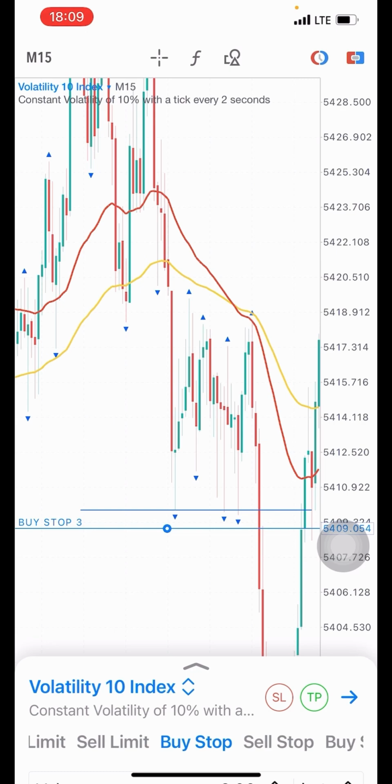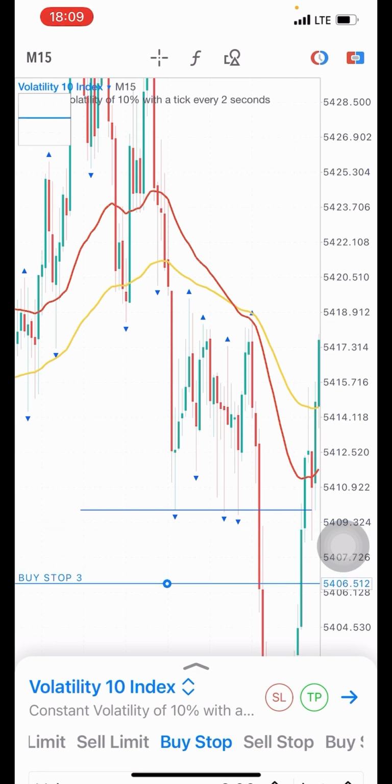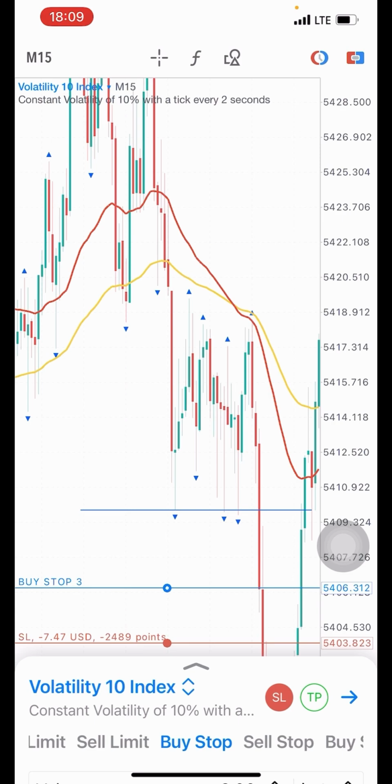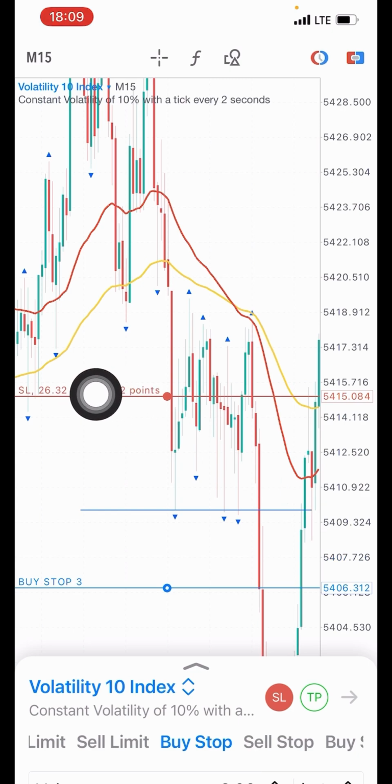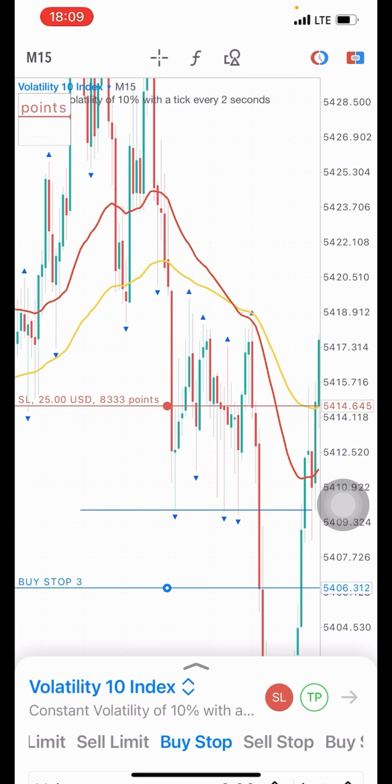the one that is conducive for your stop loss, or you can just go in aggressively. Most of the time I do go in aggressively immediately I see that the candlestick have closed, and then you place your stop loss above that structure. All right, so you can see the stop loss is kind of too big. I normally risk like $20. All right, so you can see this is $26 right now, so you can reduce it to this area.